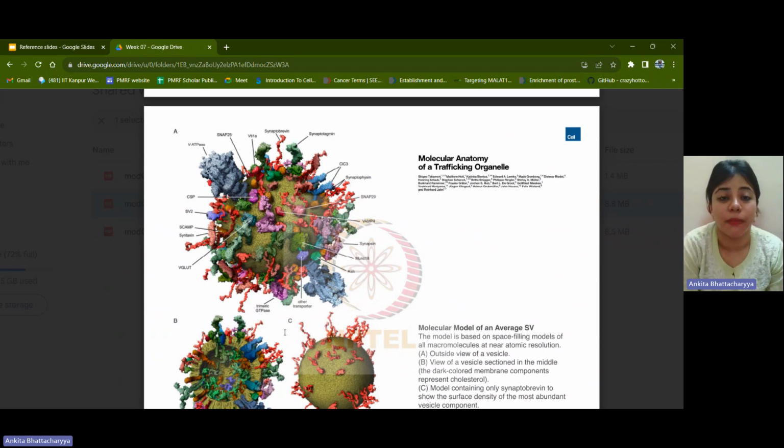And this was an example of the molecular anatomy of what an organelle looks like. It's a space filling model at the end of the day. It's not just a beautiful sphere that is there. That would be quite pointless and quite risky for the cell to have. So it has a large number of proteins on the surface, and that is what you see here. You see so many molecules. Like there are SNAP29, there's synaptophysin, there are ATPases, synaptobrevins, syntaxin, glutamate receptors, trimeric GTPases, transporters, etc.